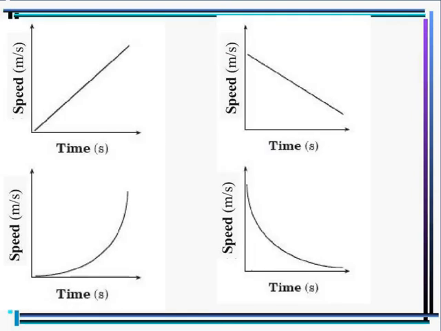So let's look at some examples and figure out what's going on, because you're going to have to analyze whether or not something is speeding up or slowing down. Okay, this one is showing you that the speed is increasing, so they're speeding up over time, but it's increasing at the same rate. So this is a constant increase, constant acceleration. This would be a constant positive acceleration. So your speed is increasing at a constant rate.